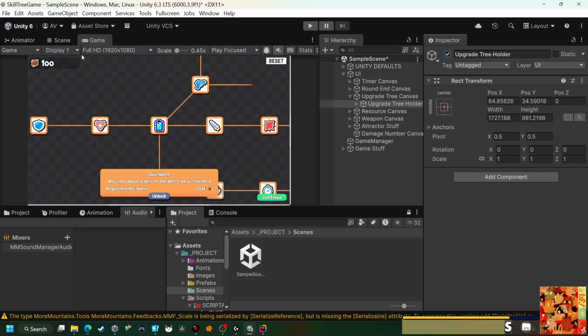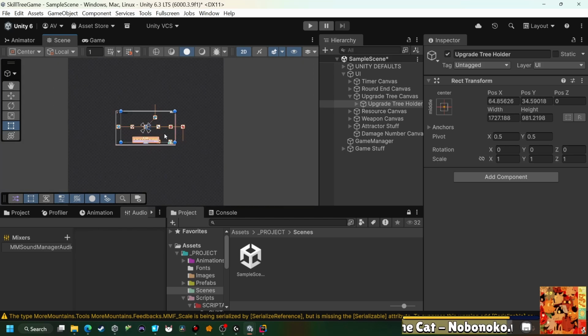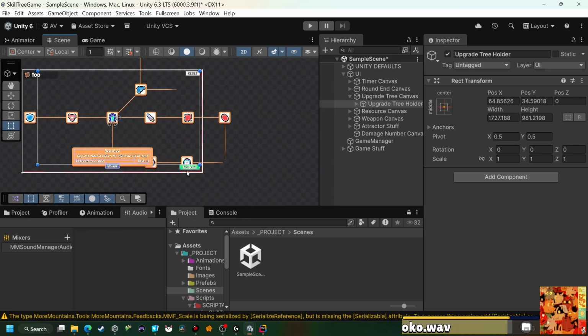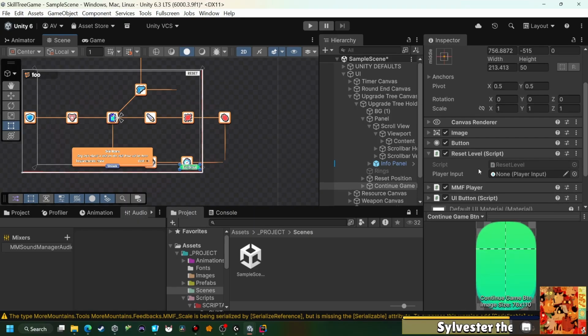So does the continue button just reload the scene? What was past me thinking? I mean, it's fine, it works.